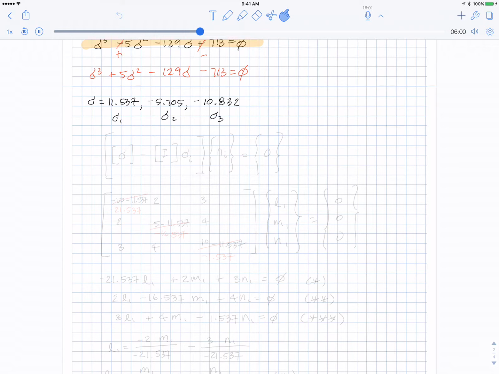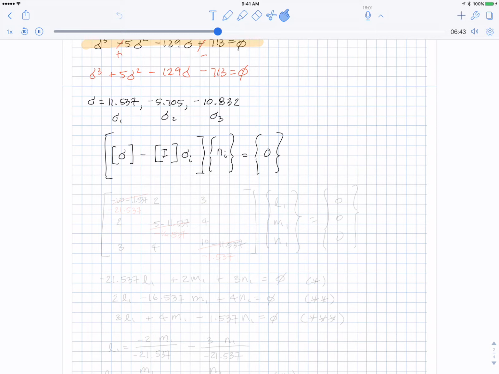The way to determine the eigenvectors from the eigenvalue is to put it back into the original eigenproblem. If you remember, the original problem was the stress tensor minus I times the principal stresses, multiplied by the normal vector. So principal stress 1 corresponds to eigenvector 1, principal stress 2 to eigenvector 2, etc. When you do that, it all equals 0. And the way we did that was by making the determinant of the stress minus I times sigma equal to 0.